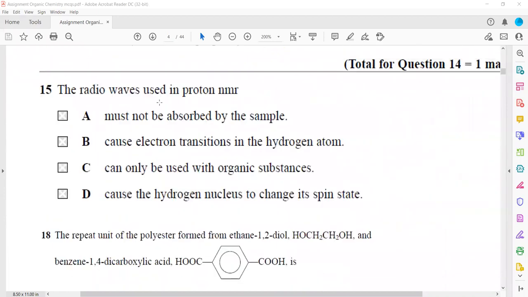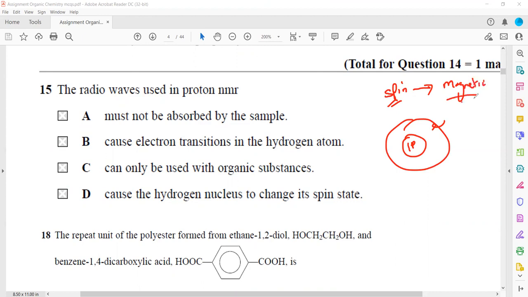Then what is the purpose of the radio waves in proton NMR, nuclear magnetic resonance? What do they do? Basically, hydrogen contains one proton and one electron. And there's a magnetic field from the proton and electron, but mainly it's because of the nucleus of hydrogen, the proton. So when we use these radio waves, the hydrogen will absorb these radio waves and they will flip, because the spin of the particle, because spin is also a movement, is a reason for the magnetic field, or motion of the particle is the reason for a magnetic field.